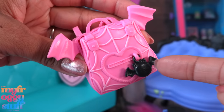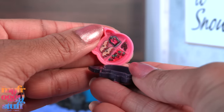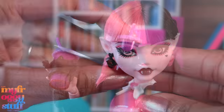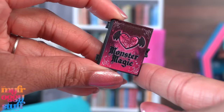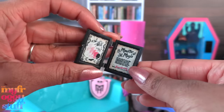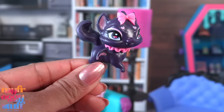We get a pink bag with a black bat hanging off the zipper and it can open. There's a little bat with a handle that can open — there's food inside, it's her lunch. She has pink sunglasses, a purple bottle of sunblock, a black tube of lip gloss, a drink with a little bat cozy that is removable, and she has a book that says 'Monster Magic.' The front has a printed cover — love that it can open and there are pictures on the inside. I would love to see this level of detail in other lines like Barbie.